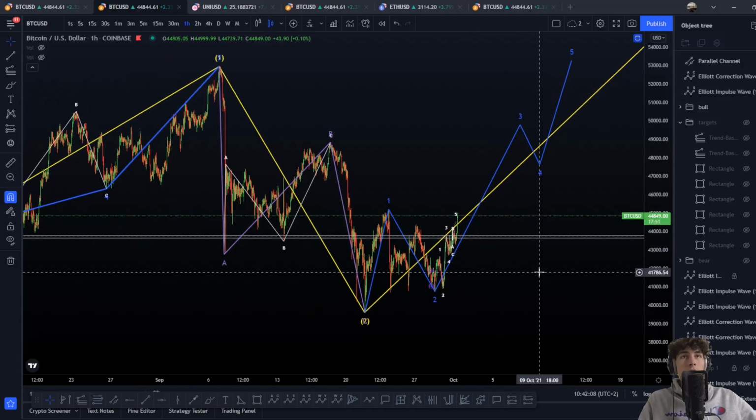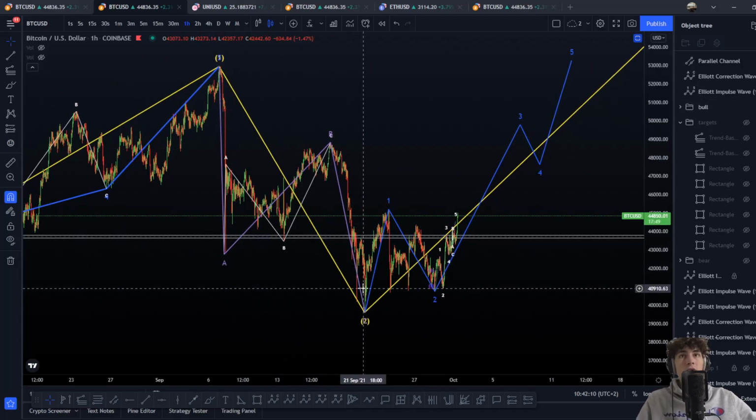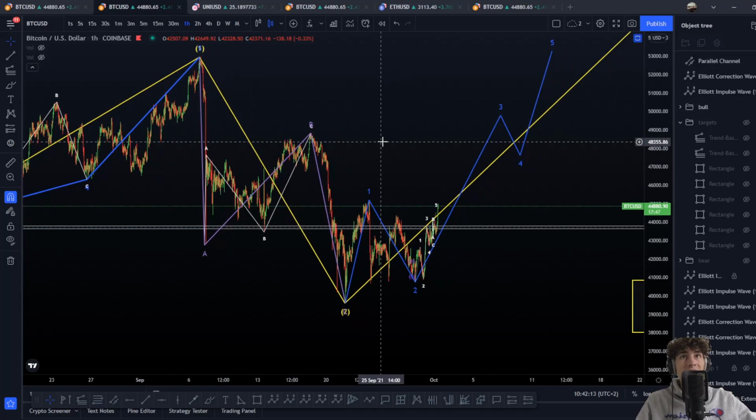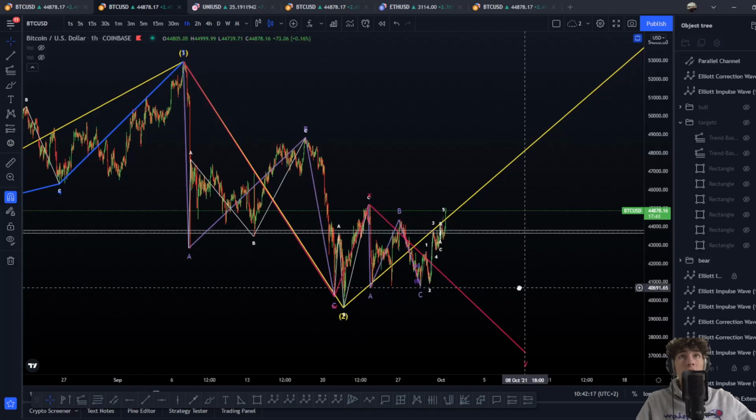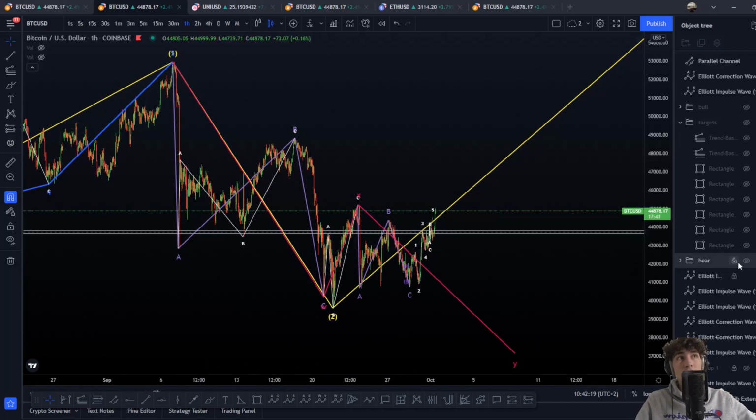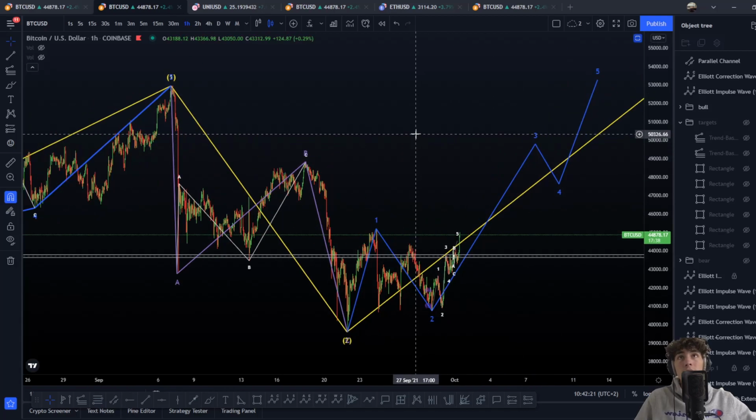As you know, we are in a big wave 2 just right there, so A, B, C inside. If we are bearish, that is a bigger WXY, you know. I'm going to talk about this possible move after. But for now I'm going to stay with a bullish one.